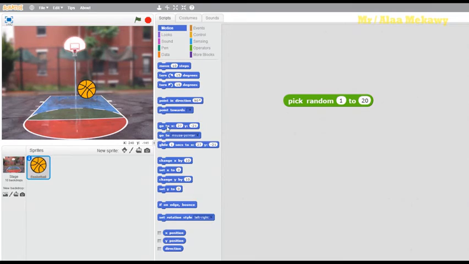I go to motion and bring go to X and Y. When I use go to X and Y and write the numbers of X and Y and double click, the ball will go to the same point I write in X and Y. But here I want to make this in a random way, using the pick random block.